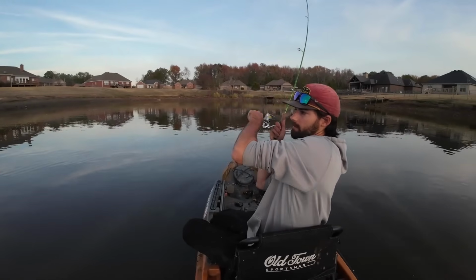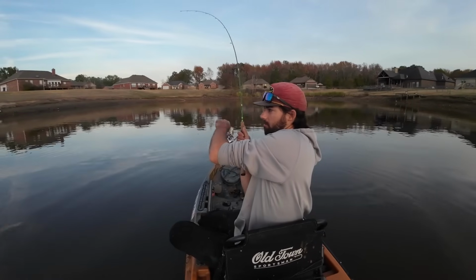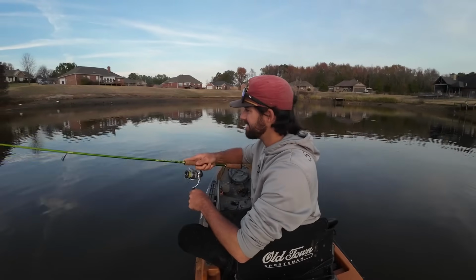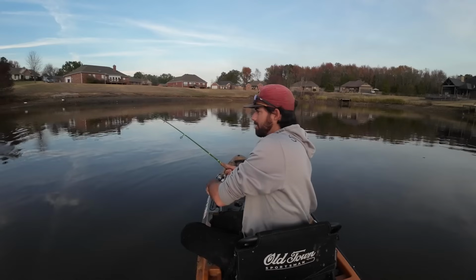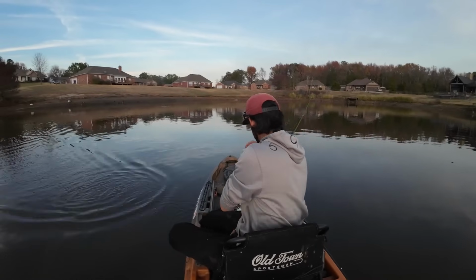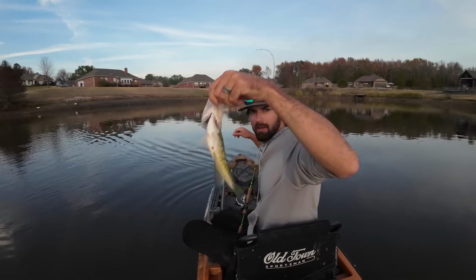There we go. That's another keeper. We're on him. Stay on there. He's on that top jig too. Maybe they wanted just one black one and one white one. Don't come off. Get in the boat. Oh, he's way bigger than I thought he was. He is fat. Goodness, look at the chub on that one.